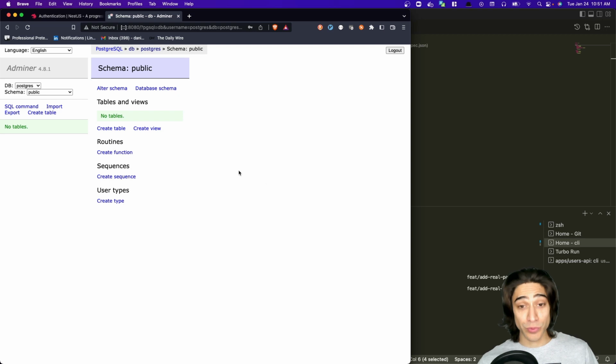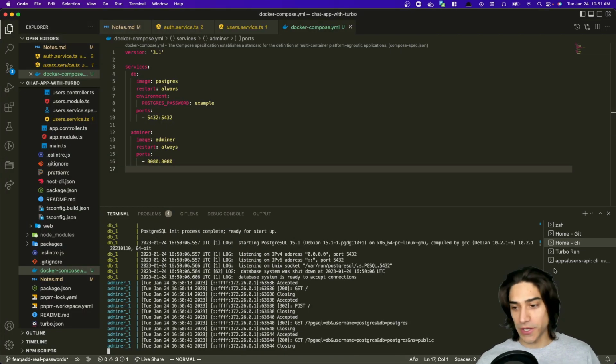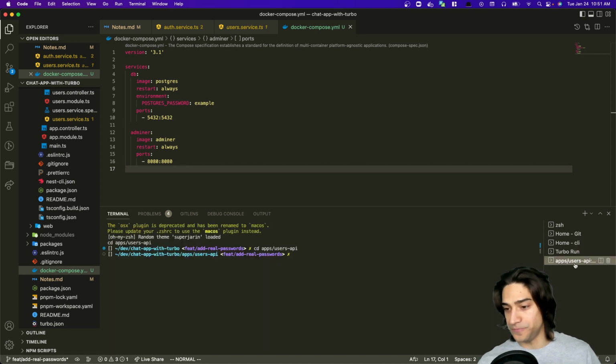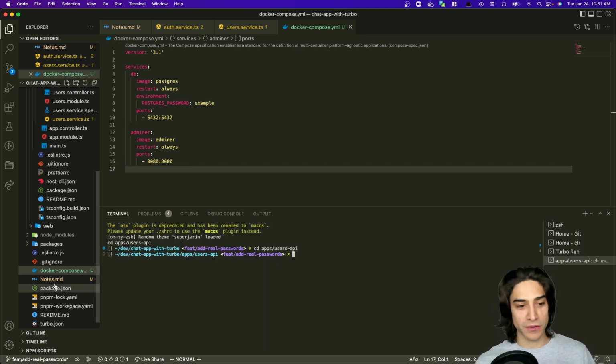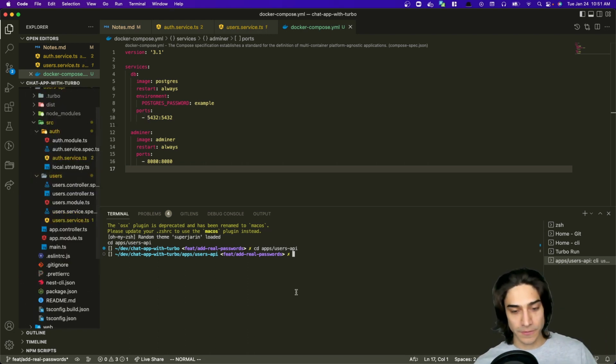So now we're going to use Prisma because Prisma is freaking awesome. And we're going to go ahead and set up a schema for our database. And I'm going to do all of this within my, again, sorry for the monorepo, user's API service here. So in here, we're going to have to install Prisma. And again, I'm using pnpm, but otherwise you would just say npm install. We're going to do Prisma. We're also going to do the Prisma client. We're going to do that as a dev dependency though.